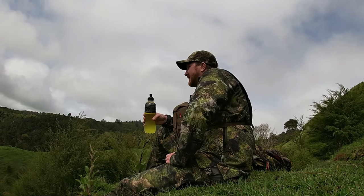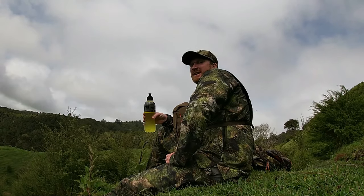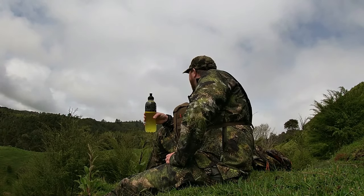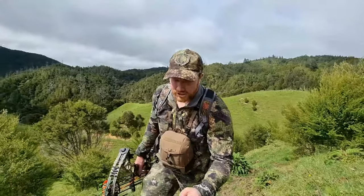Hills is hard work. I've had a lot of downtime lately, so it's killing me. Time to do a bit more climbing, and hopefully it's all downhill after that. Today we'll see what happens. The wind's not too bad at the moment, but it's chopping and changing a lot, so we'll see.